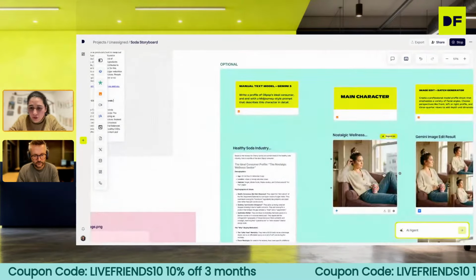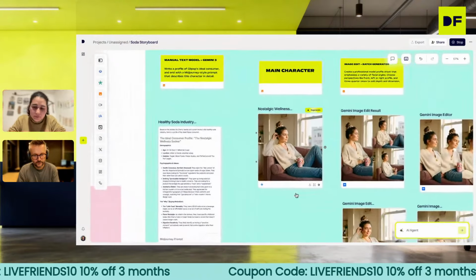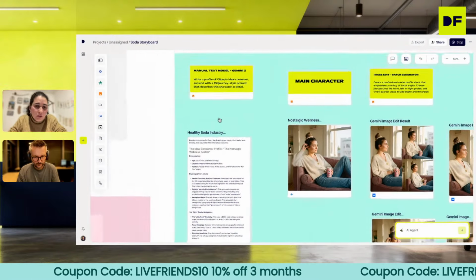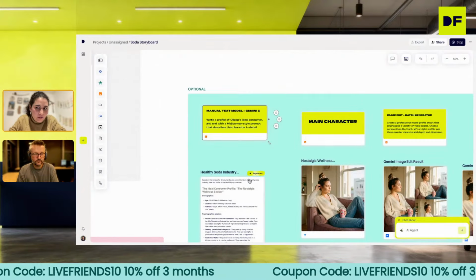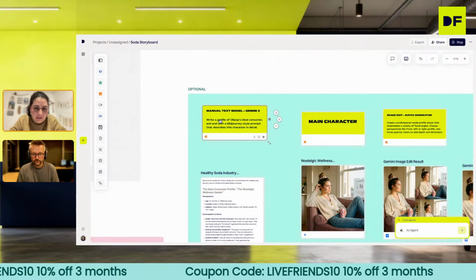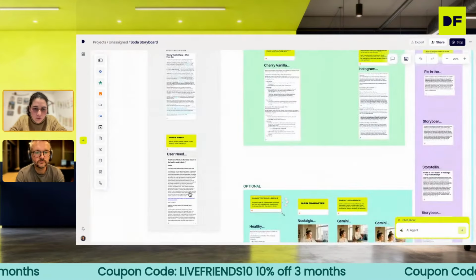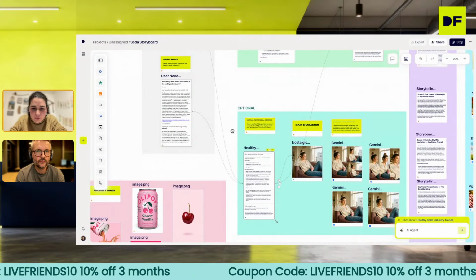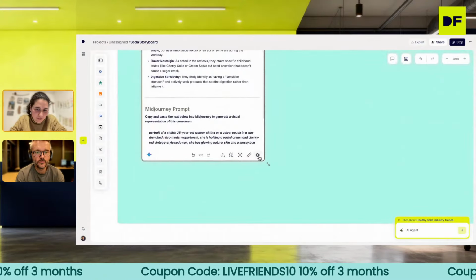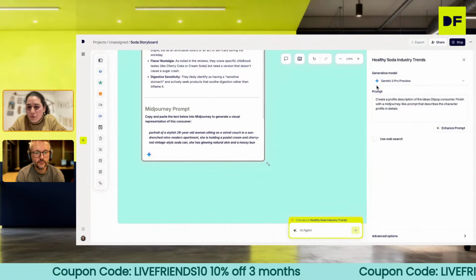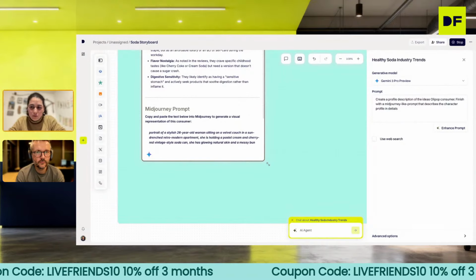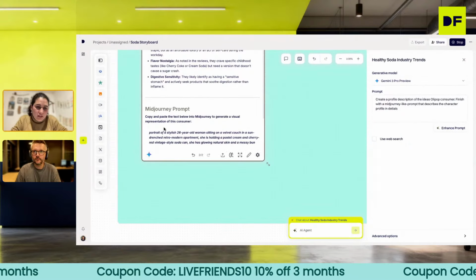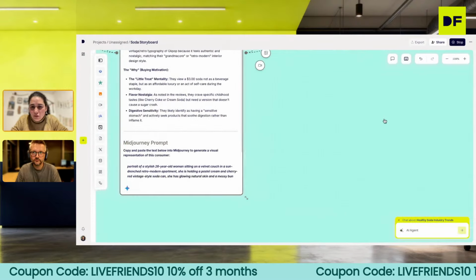One last thing I forgot to add here is the main character. Since that particular commercial didn't use many characters, I didn't go into it, but it's very easy, and I will also be sharing this workflow. What I did was basically add all those prompts together. You see, if I click on this note, it has the references of the research, and I use my favorite Gemini 3 Pro to create a profile description of the consumer, and then I enhance the prompt, and AI created for me a Midjourney prompt in the end that turned into my character.